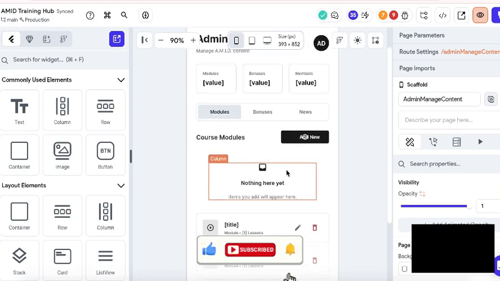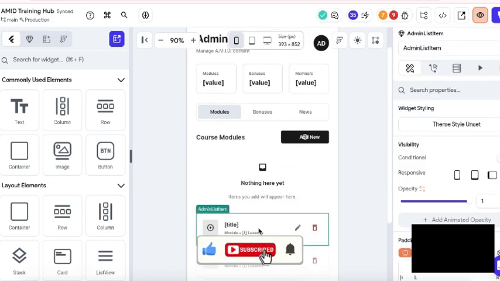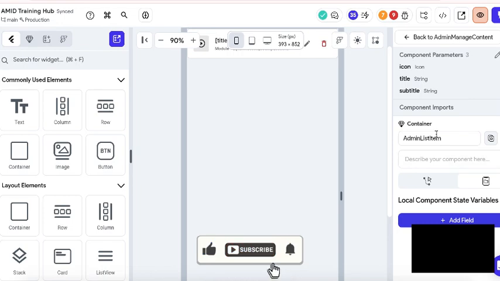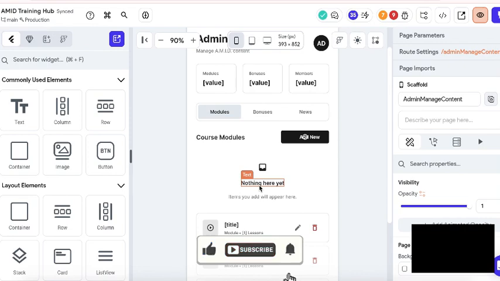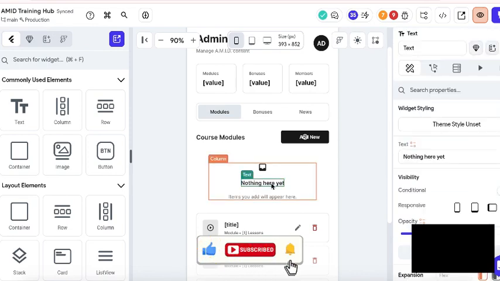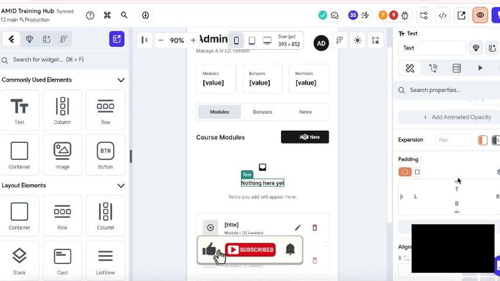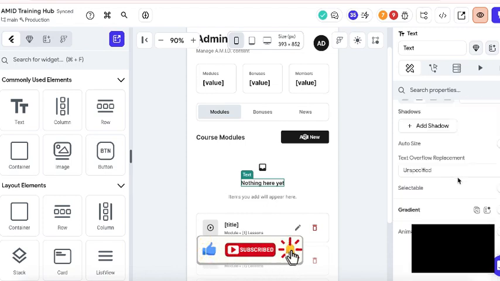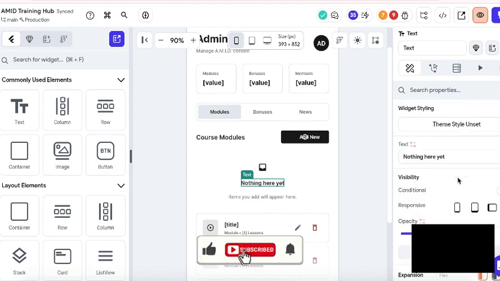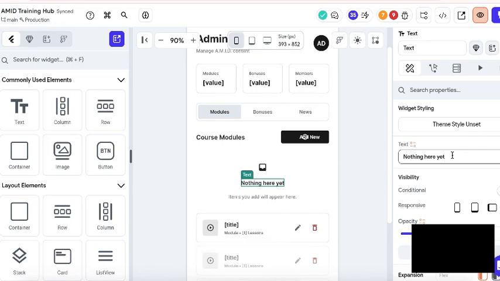All right, so if you want to edit anything from here, just click on this, and you are good to go. Yes, this is where you have to edit.